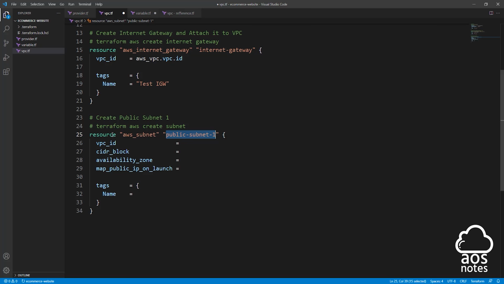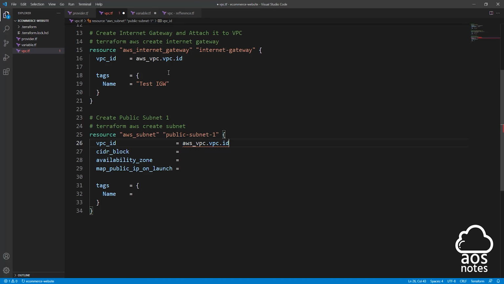We are going to use this argument to create our public subnet 1, and we can enter the values for those arguments here. The first argument is our VPC ID. It is pretty much the same as this up here. So you can copy this and paste it down here. The next argument we are going to enter is our CIDR block for our public subnet 1.